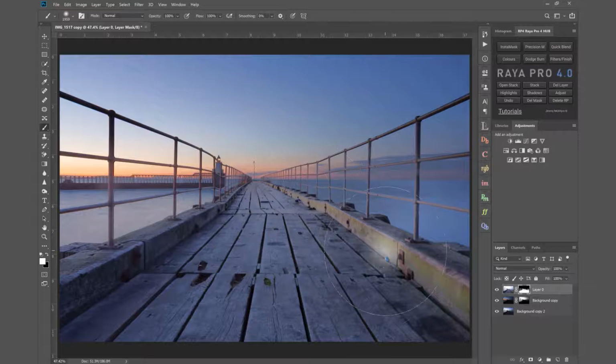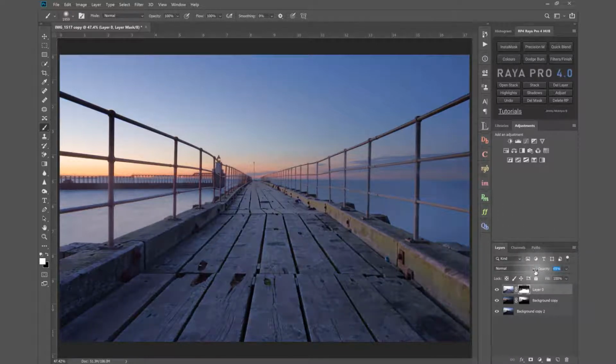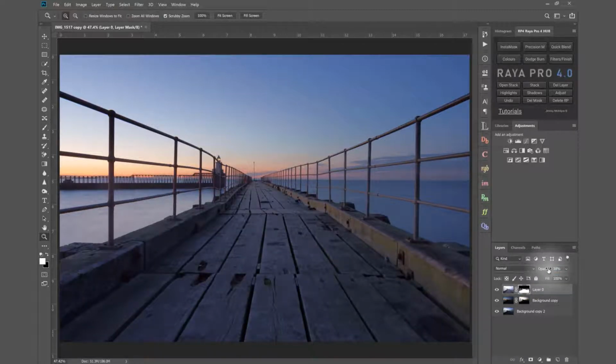And it looks like we're also masking some of that water by accident, but that's okay because we're going to press Ctrl and D or Command and D. And just as before, we're going to bring down the opacity. All we want to do is just bring in a little bit of detail into the wooden boards. Too much detail and it looks a little bit surreal. We want to keep these areas a little bit dark. I think that's a bit too much. So bring the opacity down a touch just so we've got enough information in the wooden boards here.